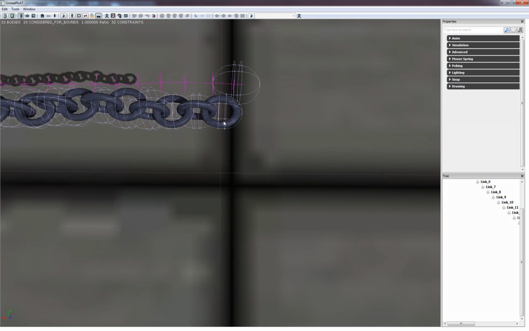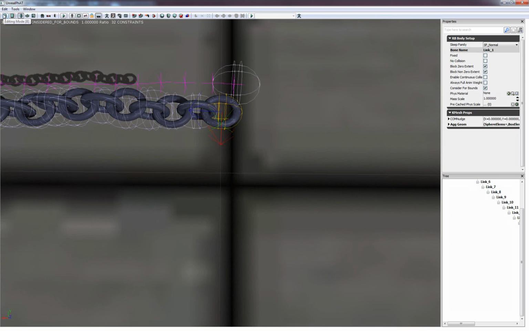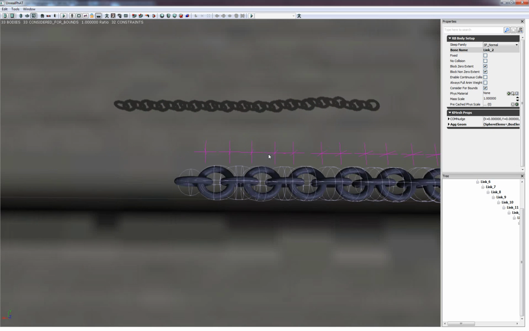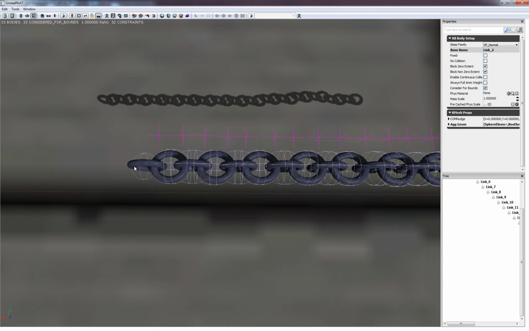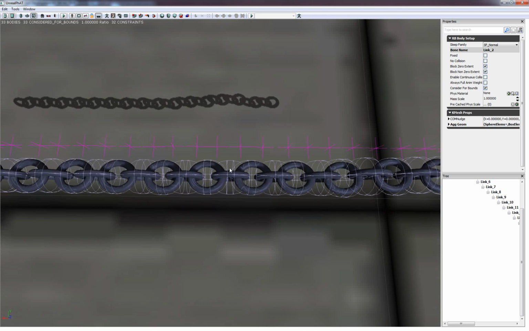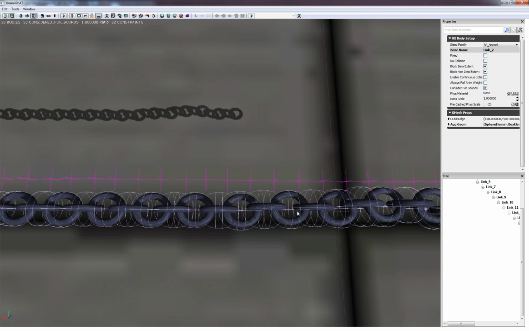Once we get in, I had issues with my collision geometry. If you click on it, I think you have to have the B option showing right there, you'll see they weren't really moved, but they were scaled way larger. So you have to go through each one, click, and scale it down, hitting the space bar until you get to the scaling option. I think that's move and that's scale, though I don't think there's any way to tell the difference. I went through each link of the chain and sized them all down so they were correct, because if they're not, they'll separate the mesh and all that.